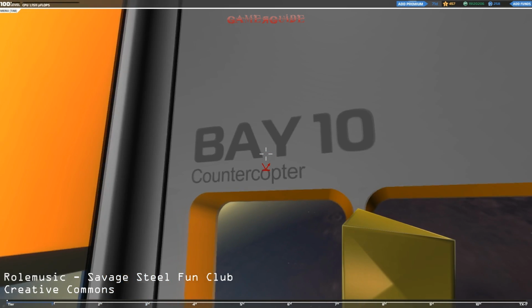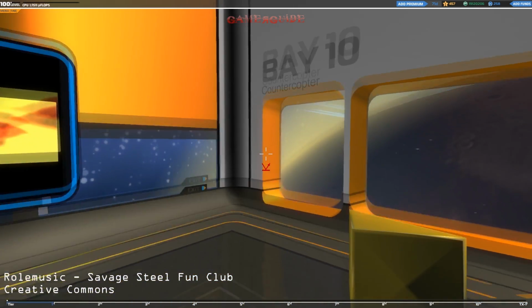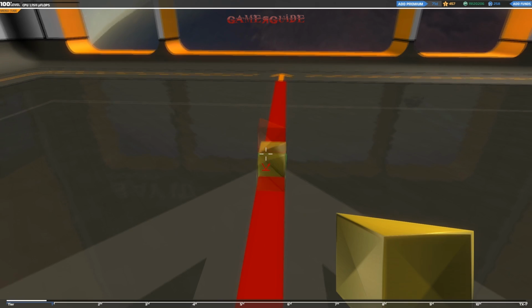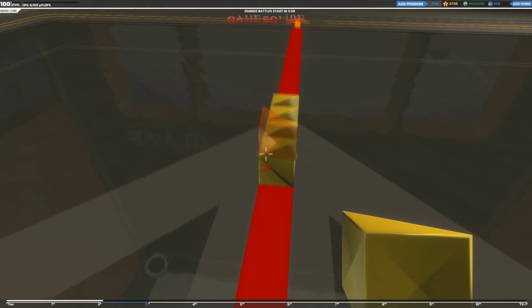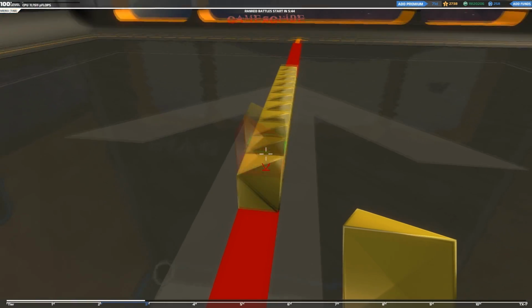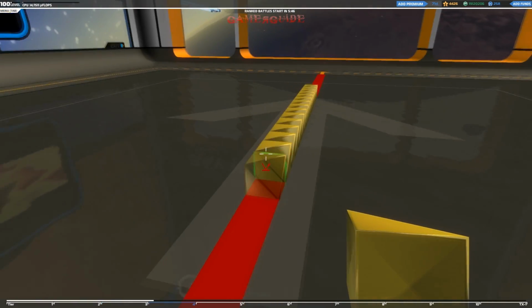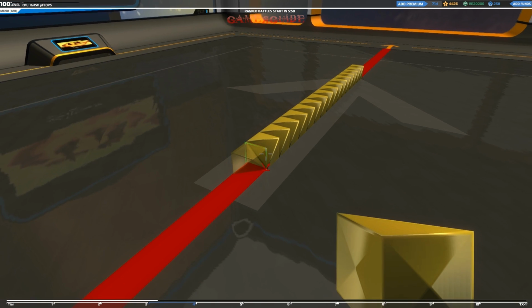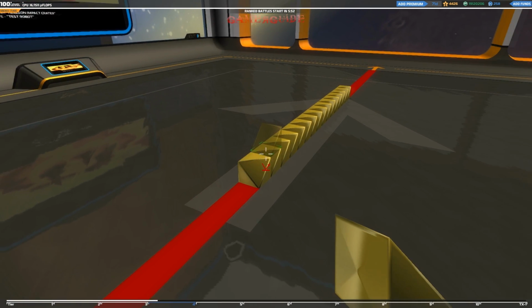Alright guys, we're going to get started on the build. First thing we're going to do is take our tier 7 inners and put them down here on the floor. We'll start here at the tip of the arrow. And we're going to use regular mirror line builds. We're going to go ahead and go back 16 blocks here with these inners. The direction of the inner doesn't really matter, it's just whatever your preference is here.